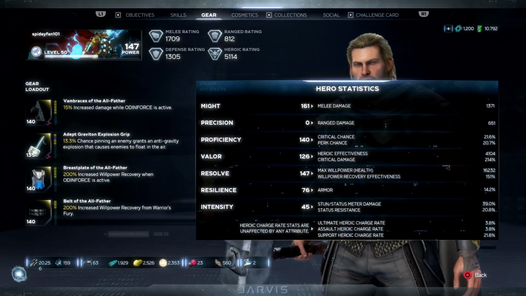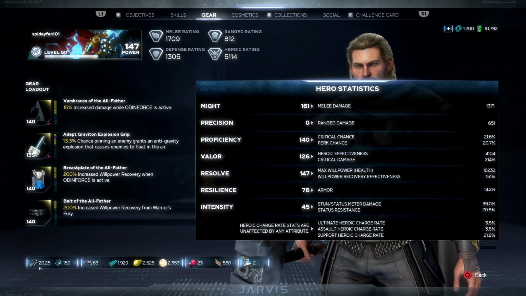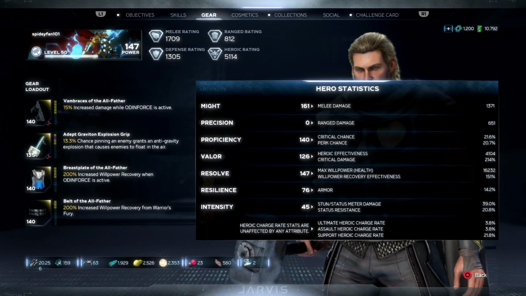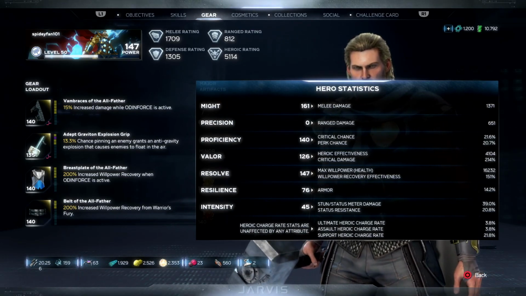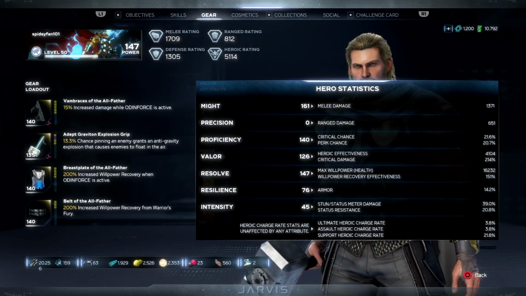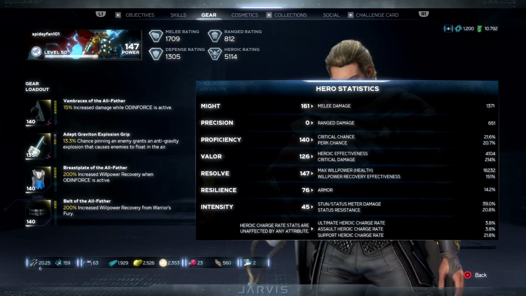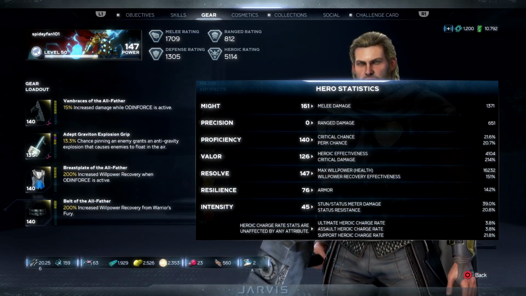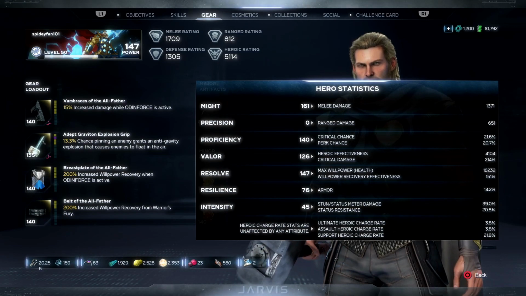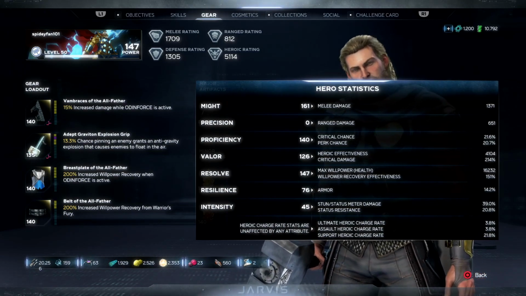Now that is it for the stats, gear, and skills. Now all these can be changed, but I hope this at least gives you a guideline how you want to build your Thor. If you want to be more tanky, maybe take out some Valor and Intensity for more Resolve and Resilience. If you want to be more of a Glass Cannon, take out Resolve and Resilience for more Might and Valor, etc. And now I'm going to show you some gameplay of my Thor on the brutal difficulty of Elite Heroic Hive and another map. So let's get into it.